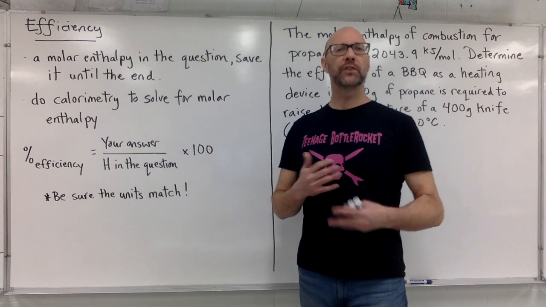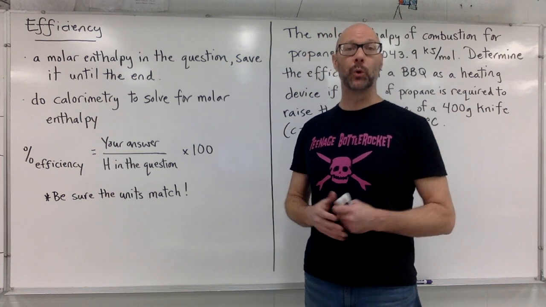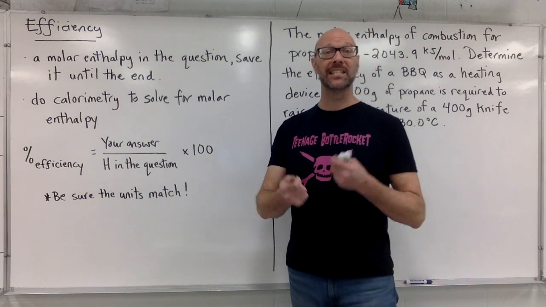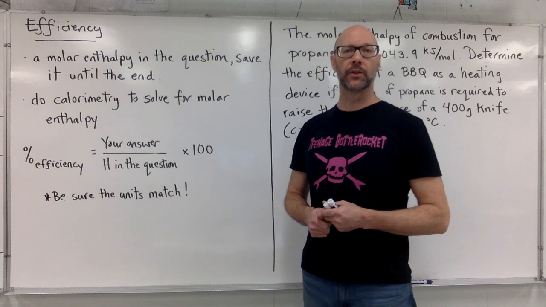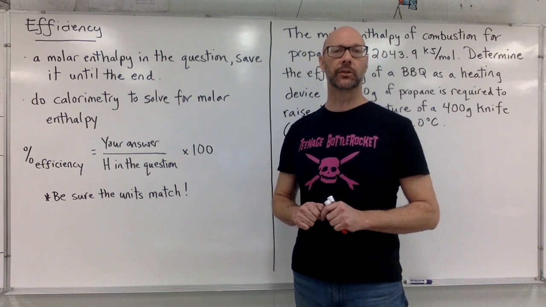One of the trickiest things about it is there's going to be a molar enthalpy told to us in the question. We need to save it until the end. It's going to be really tempting to want to use that molar enthalpy in the calorimetry part of the question. We need to save it until the end.